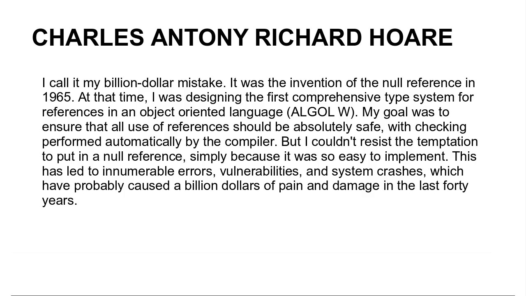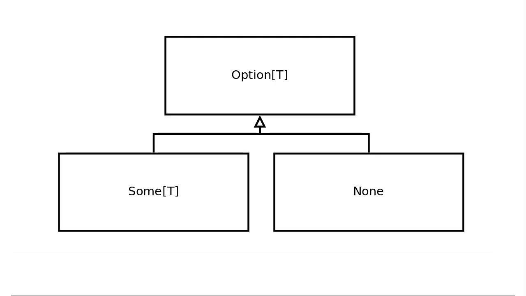This is why we use option. We don't like to use null. We like to use options with the some or none, defining whether we have an answer or we don't. Let's take a look at the relationship. Here's the relationship of option. We have option T, which is an abstract class and is a superparent. Therefore, we cannot make an instantiation of option T. And as subclasses, we have some T and none. All have a parameterized type. So I could have T represent a string or an int or whatever we'd like.